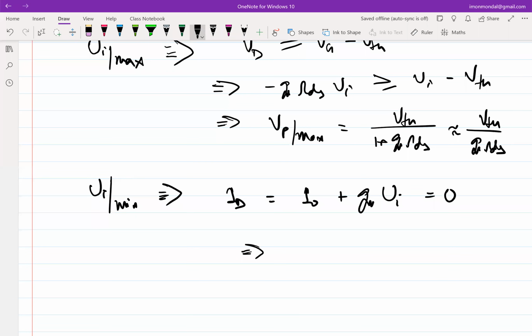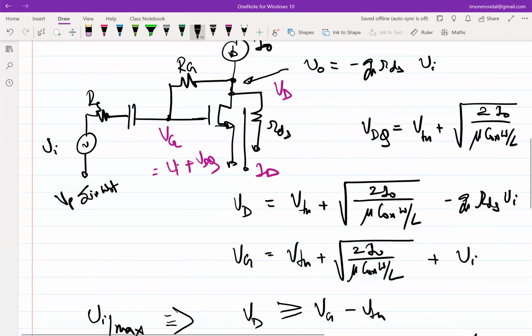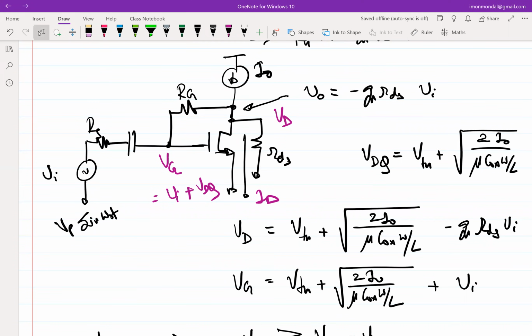So you will get a max, I mean, VP min limit, right? So the VP min limit will be I naught by GM. Okay, so this is actually pretty simple in this case. Ultimately it's essentially another way of making a common source amplifier, and the constants of the common source amplifier will also hold in this case. So before we move on from this architecture, any other question?